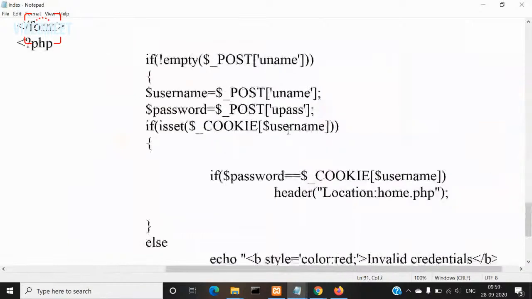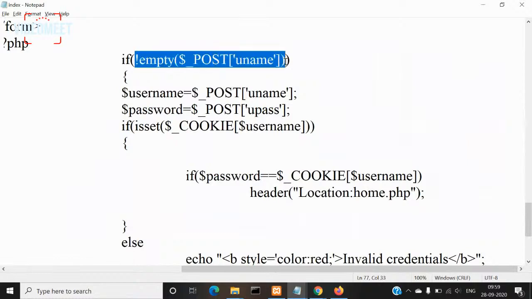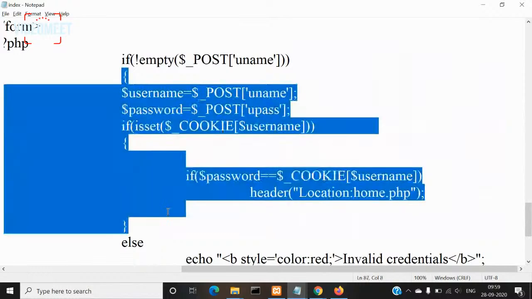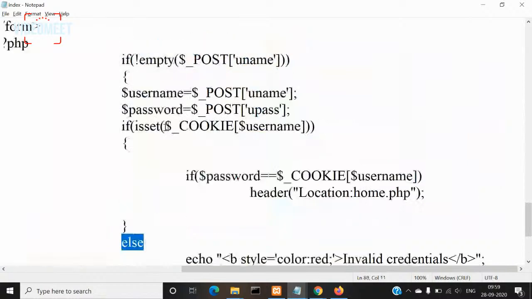PHP supports the if statement, else statements, if else if ladder, nested if statements, all these conditional selection statements that you see in C and JavaScript, with the same syntax. So we need not discuss these if and else statements separately. If some condition mentioned in this if statement is true, then this block will be executed till here. If it is false, then this else block will be executed. Okay, fine.